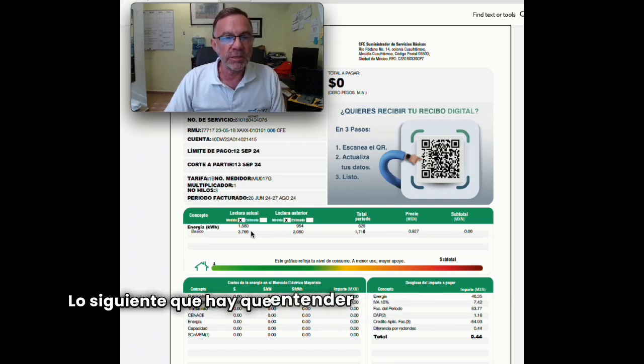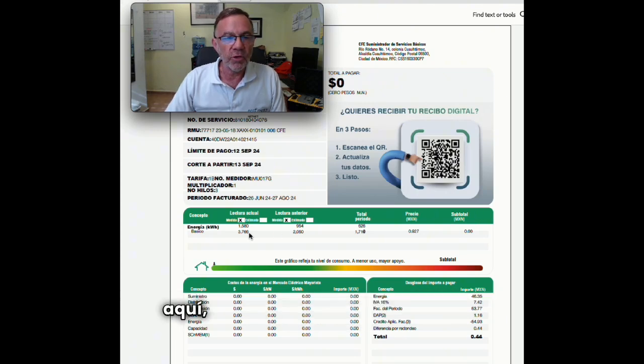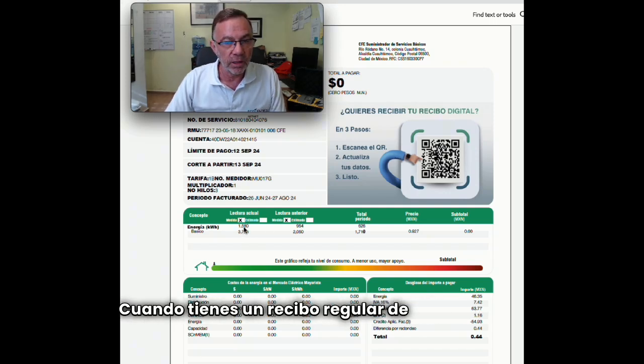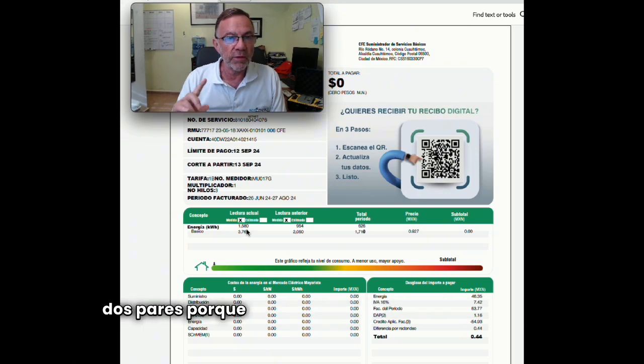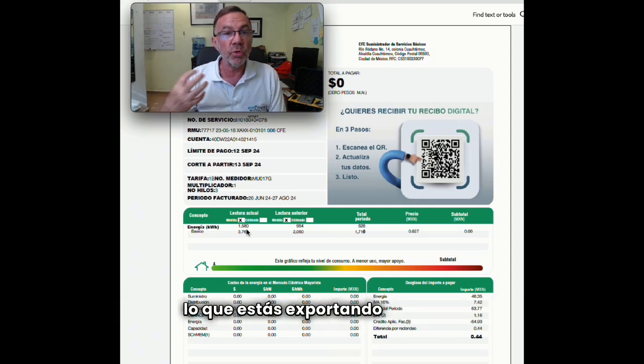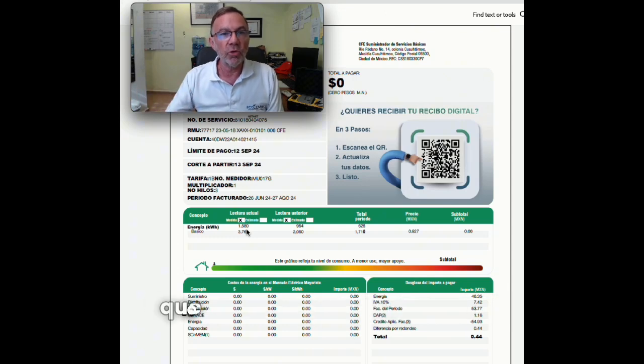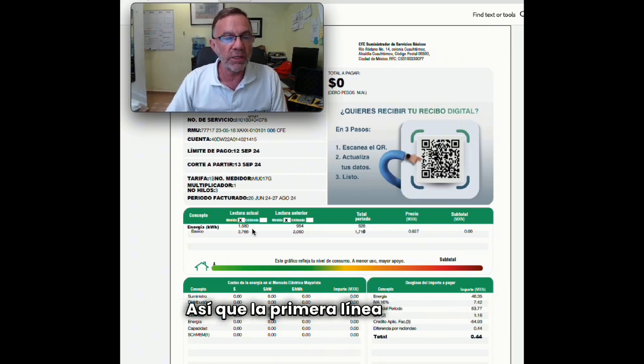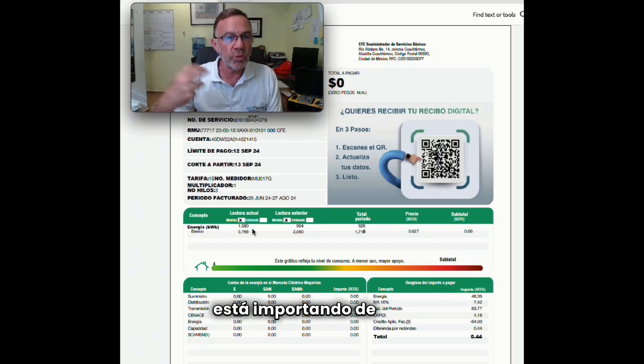The next thing to understand is below this big green bar here, we have 2 pairs of readings. When you have a regular CFE bill, you don't have 2 pairs because you have a single reading meter. Bidirectional reading meters are going to read what you're exporting to the grid and what you're importing from the grid. So the first line is what is being imported from the grid, in other words, what you pay for.